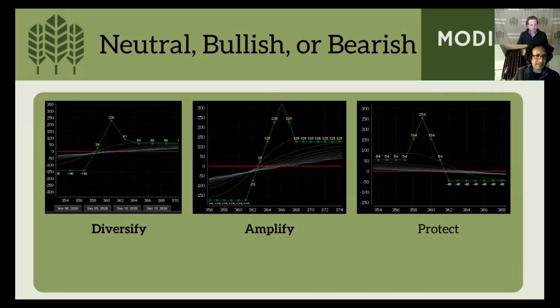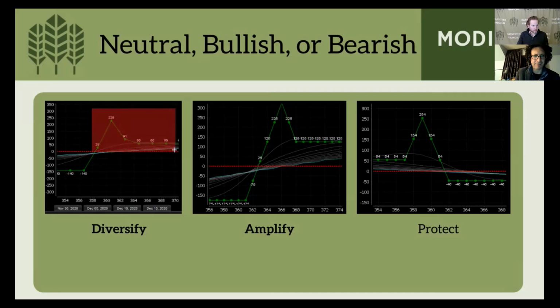And when we look at these graphs, we see the red line is 0, which would be our profit or loss line right there. Anything below would be a loss, anything above is a gain. And when we look at our diversify, it looks like a call spread to start, but we have this nice zone in the middle, which we're going to discuss a little later, our max, thank you, Mark, our max profit zone.